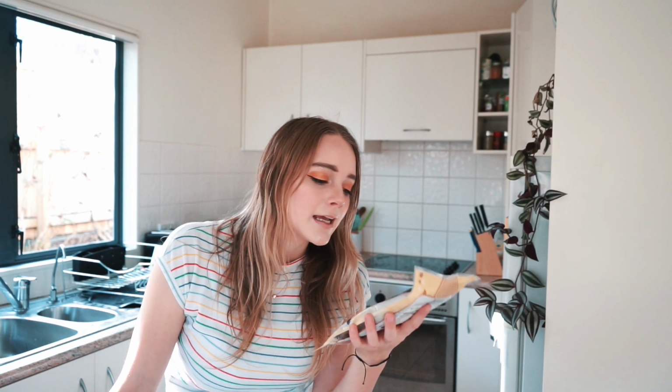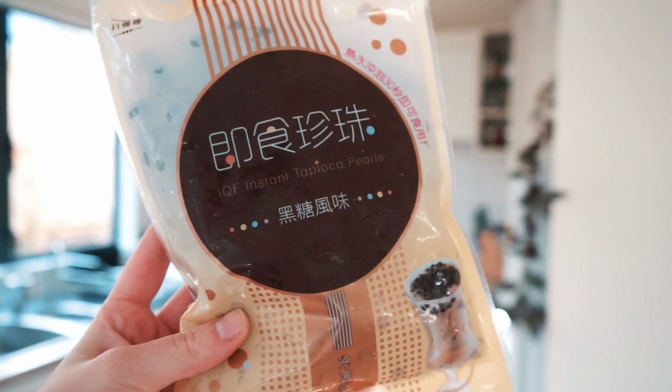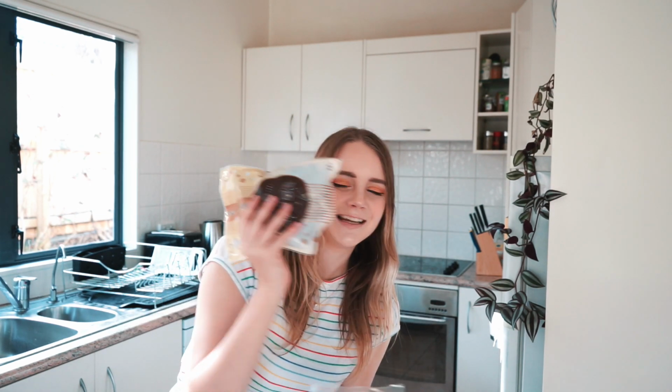This is probably cheating because I found these frozen instant tapioca pearls, which you just have to heat up in water and then you can use. I also bought the dried version, but I think I'll try using this another time because I feel like I should start easy. And I haven't decided on what flavor tea I'm gonna make.